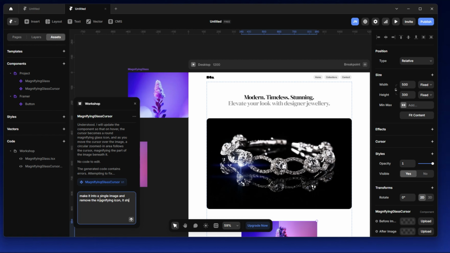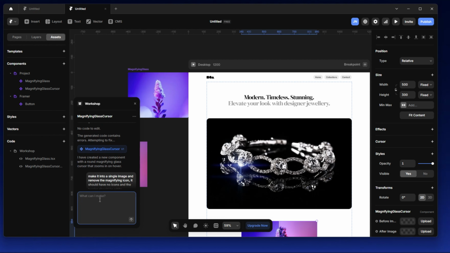It should have no icons and the border should be white.